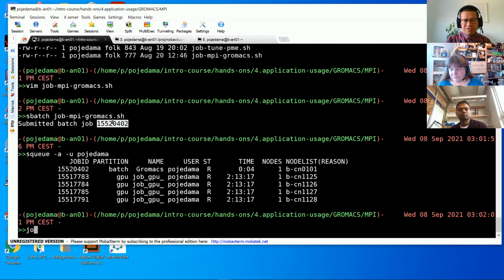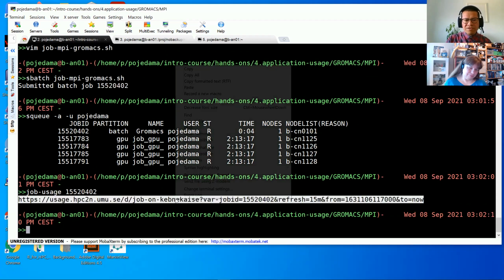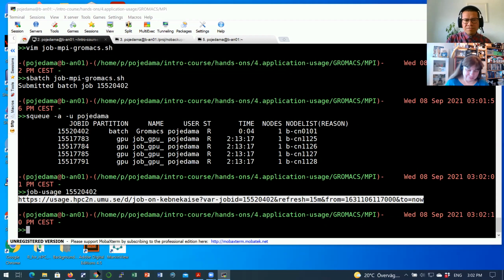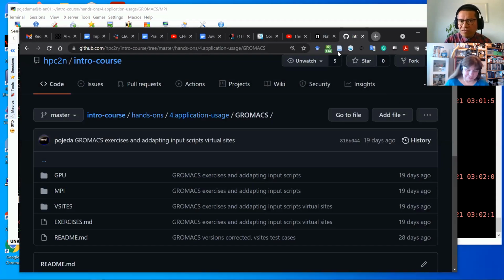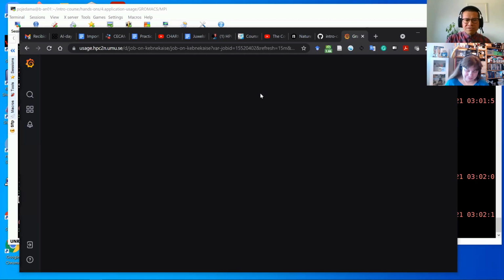Then I can monitor again the performance of the job and see how well these resources are being used.